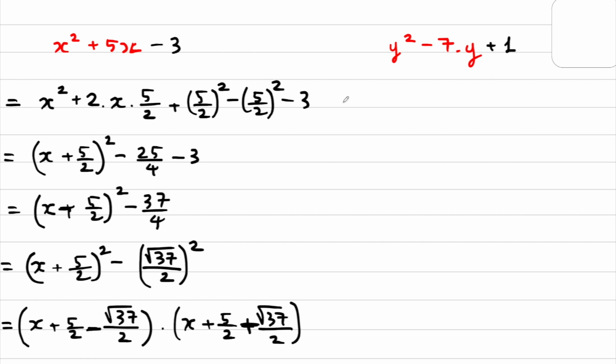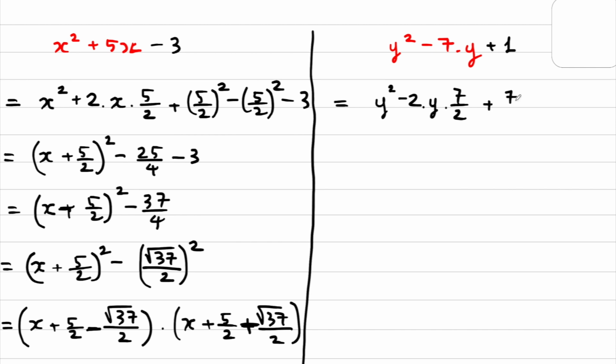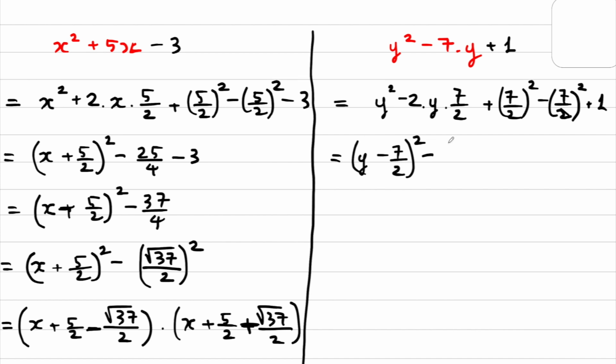And how about here, you got plus 1. Yeah, okay, you got here y squared. You got the 7. A little difficult. 2y, 7 over 2, and 7 over 2 squared minus 7 over 2 squared one more time and plus 1. The first three terms will set up this form. And then minus 49 over 4 plus 1. That's it. So the number outside of the perfect square here will be plus 4. Plus 4 means 45 over 4.